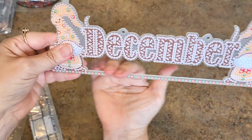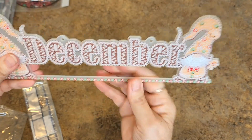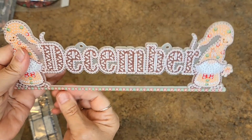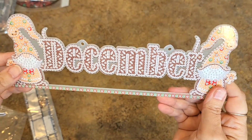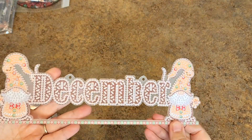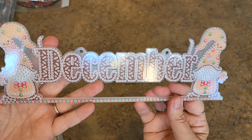There's my chain to hang it. Here's the drills. Oh, this one's interesting. Look at this, it's completely open there. That's kind of interesting. I just thought this would be kind of cool. You could hang things off this, like if you had some little keychains or some of those little fun tag type things, you could hang them on here and make this like a whole thing. You know what I mean? That's kind of cool. I did not realize it was open like that. But I like this one.